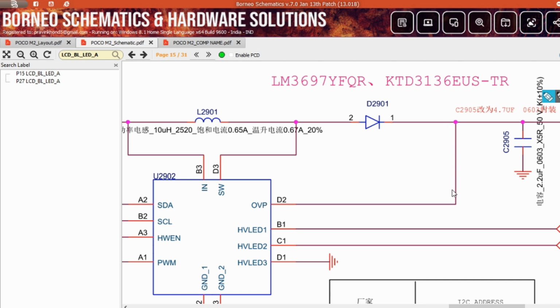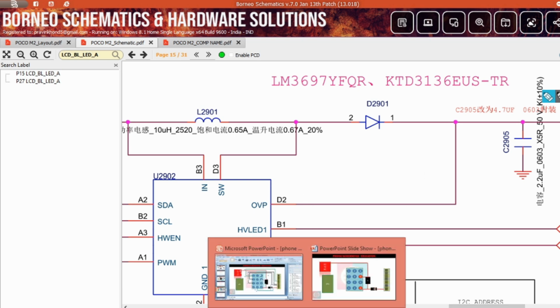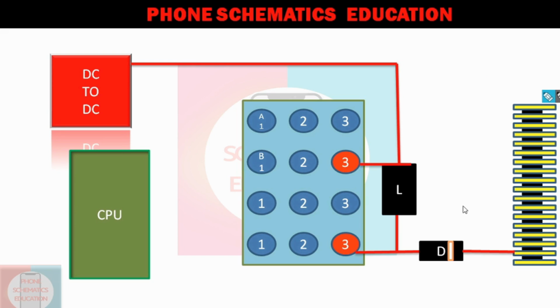This line is basically a feedback line to sense the voltage on this line, right? This IC senses a feedback. So let's draw this first. After this, a line comes out from this line and goes back to pin number D2 called OVP, over voltage protection, basically a feedback line, a sense line.